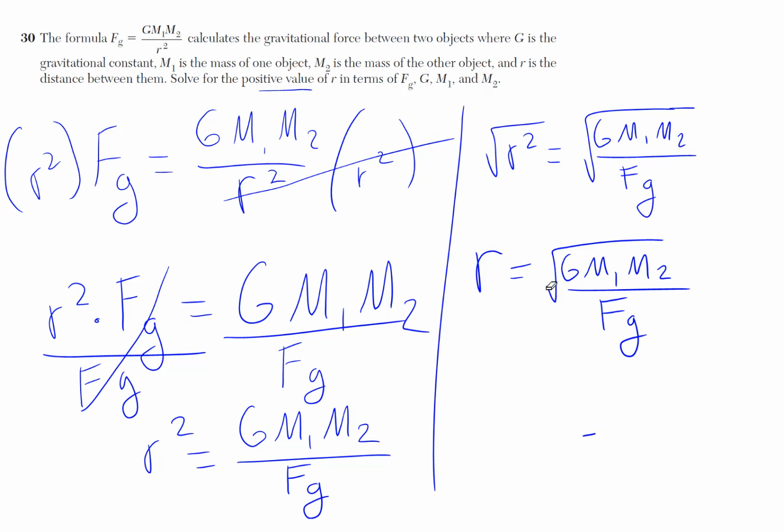I should have actually made the square root sign a little bit longer, so I'm going to go ahead and change that. I want to make sure it covers both the numerator and the denominator, so when they grade your question, they understand that we're taking the square root of both the numerator and denominator.